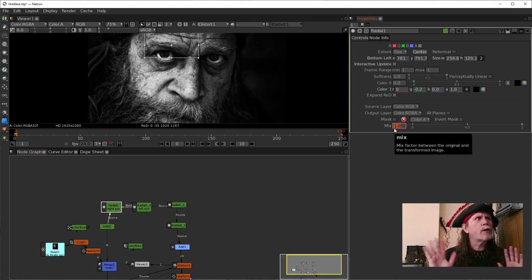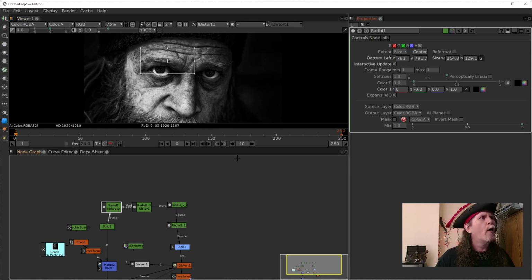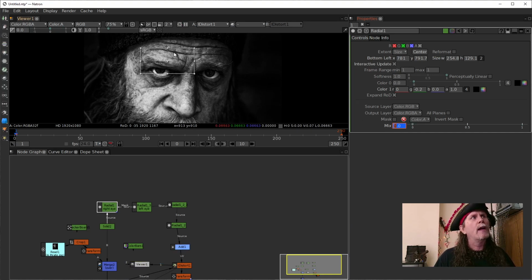Last thing, I'm just going to show how you animate this. For the animation, all we do is go to frame 0 and go to the mix value. Why? We double click on whichever control we're working with, and we set a key. We want him to raise his eye up, so we'll set this mix to 0. Notice there's no influence. As I increase it, it animates it.